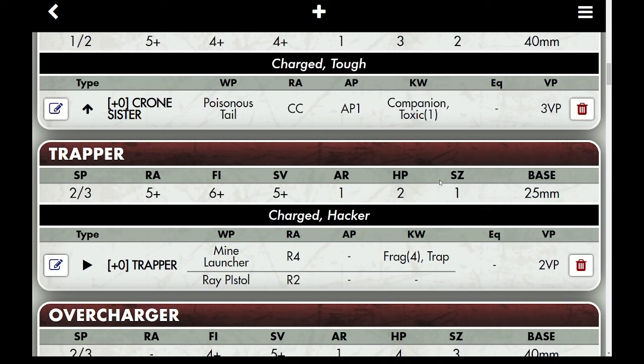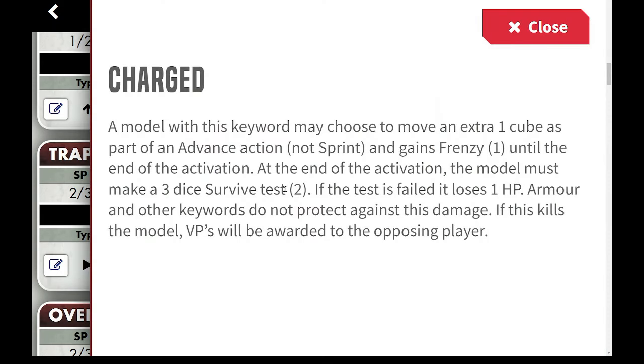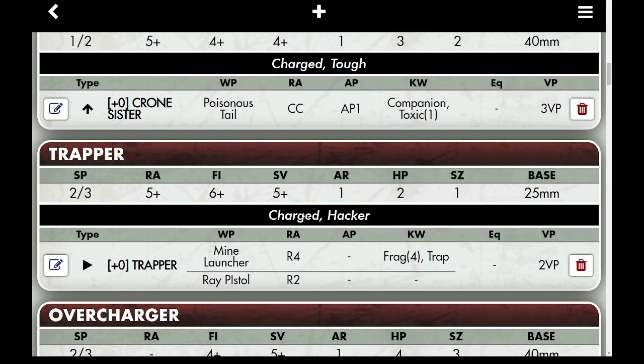All right, so it's frag 4 and a ray pistol, range 2. For him, and he's a hacker. For him to use charge really wouldn't be a big deal. I mean, unless you got to get somewhere, you could move on 3. And charge gives you frenzy 1, but it's not like augmented. So it would have been good if he had augmented instead of charged. We can change Trapper to have augmented, and he could augment the weapon and go through the same thing, and then the splat would work for that.